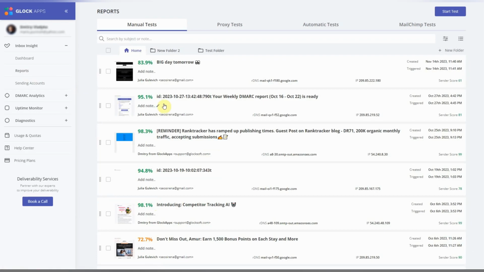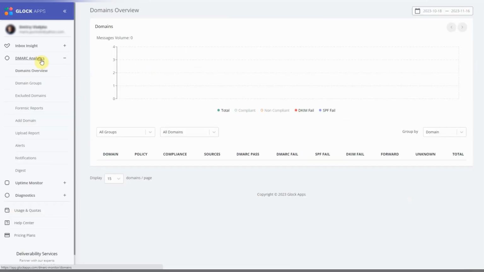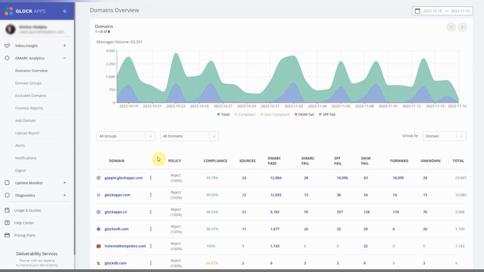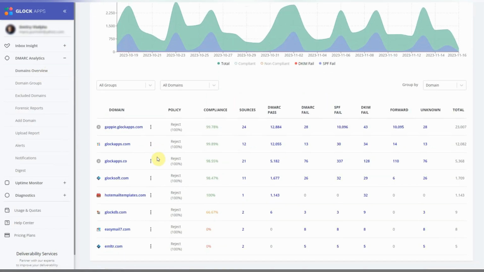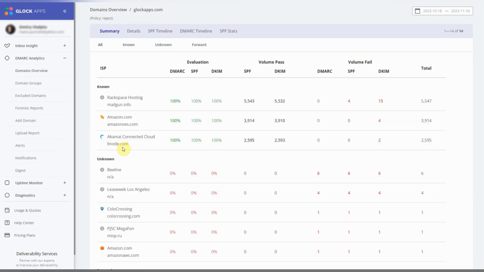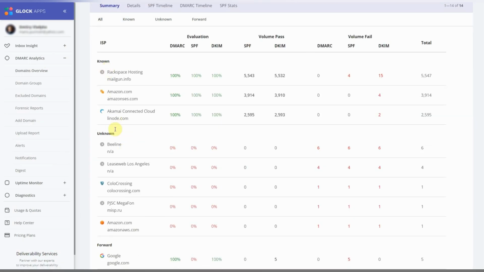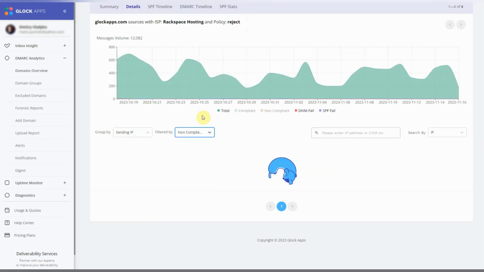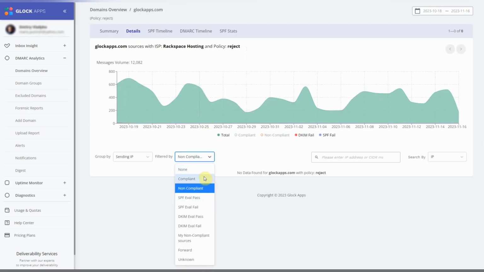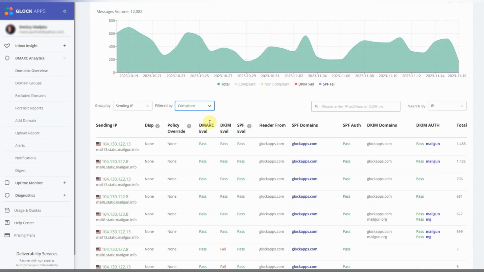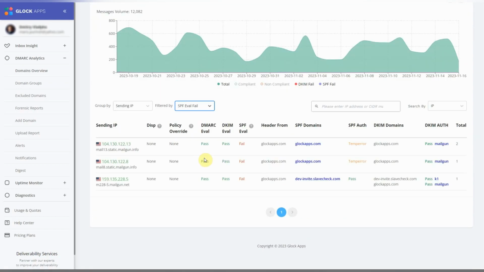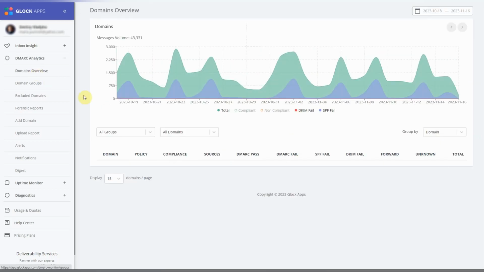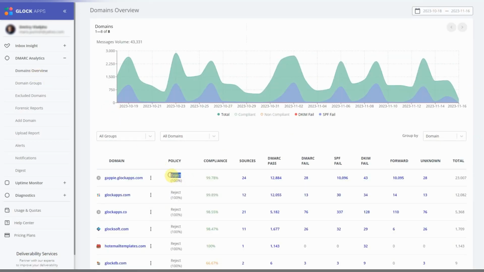Now, let's look at the most effective DMARC analyzer tool. After you publish a DMARC record for your domain, GlockApps DMARC Analytics allows you to quickly see your authorized and unauthorized mail streams and the sources that send DMARC compliant and non-compliant messages. You can spot and fix email authentication issues, and then you can set the DMARC policy to reject in order to prevent unauthorized use of your domain and protect your recipients from email phishing and spoofing scams.